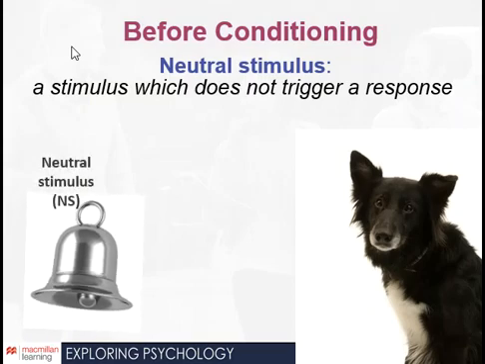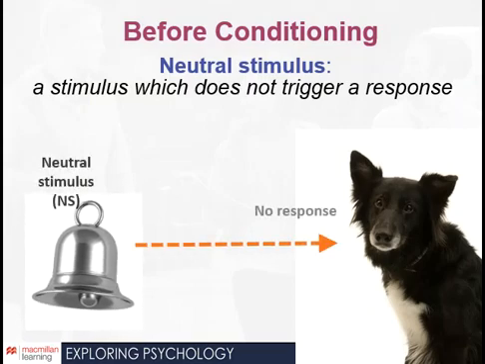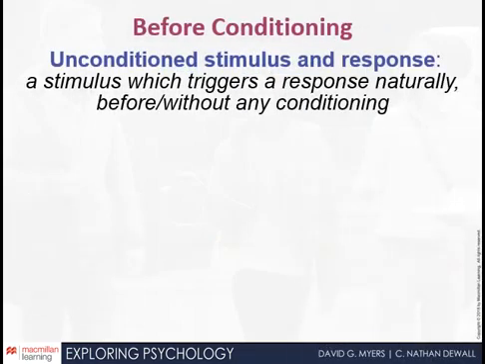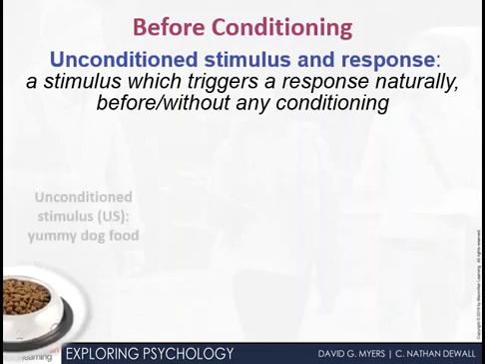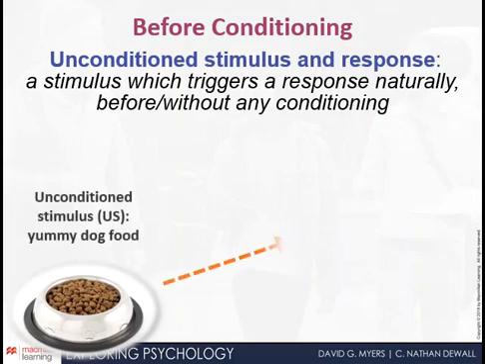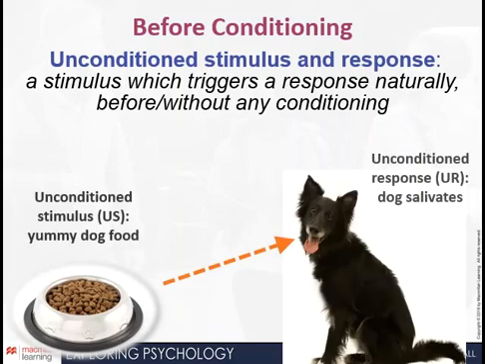So, ringing the bell, the neutral stimulus, does not elicit a response from the dog. Before conditioning, the unconditioned stimulus and the response: a stimulus which triggers a response naturally, before and without any conditioning. The unconditioned stimulus, in this instance, is yummy dog food. That's the US. The unconditioned response of the dog is to salivate.